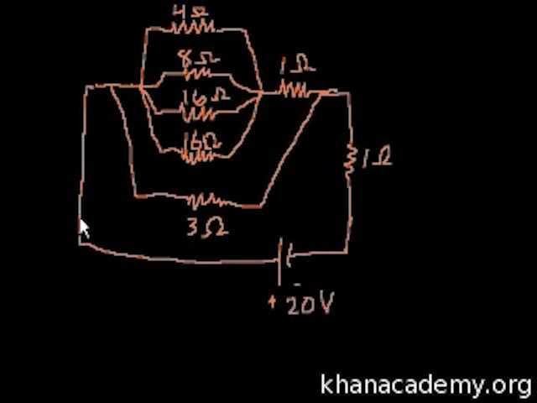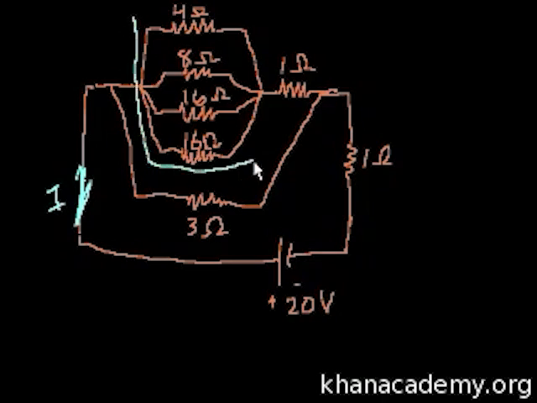So what I want us to do is figure out what is the current flowing through the wire at that point. Obviously, that's going to be different than the current at that point, that point, that point, all of these different points, but it's going to be the same as the current flowing at this point. So what is I? The easiest way to do this is to figure out the equivalent resistance, because once we know the equivalent resistance of this big hairball, then we can just use Ohm's law and be done.